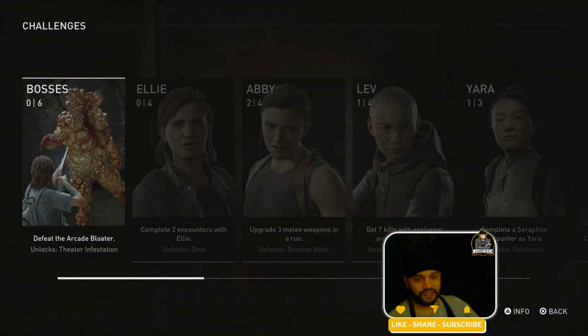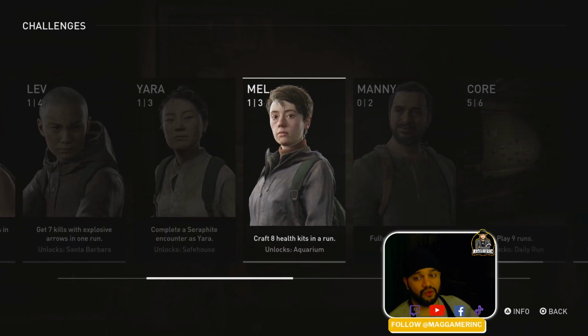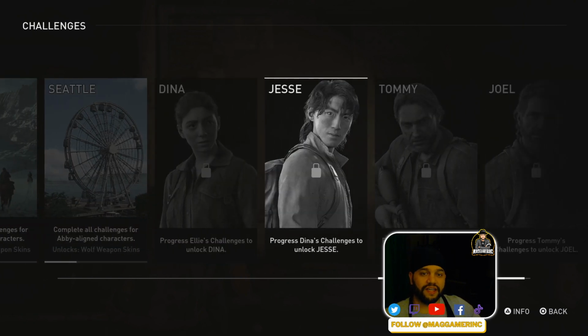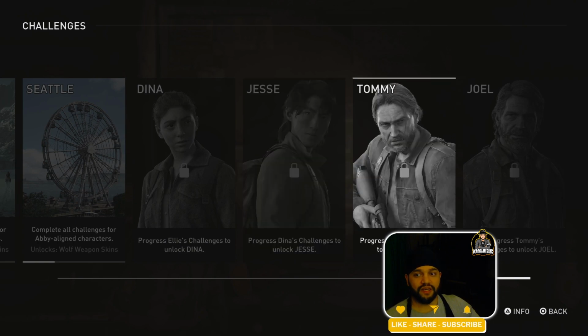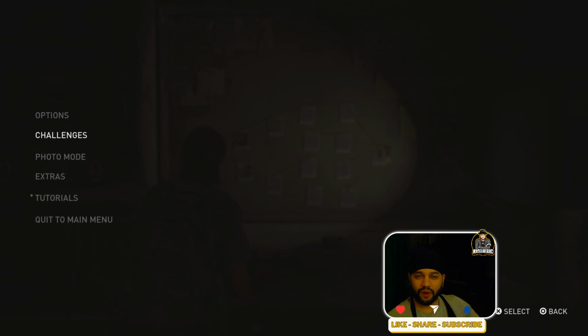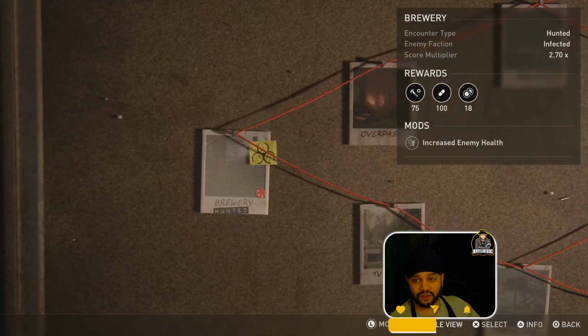You have challenges. All right. This is how you basically play the game. You want to unlock each character. You're only going to get Abby and Ellie to start. If you pick Ellie, you can start unlocking the characters related to her, which would be Ellie first, and then you're going to get Dina after you play a couple missions, and then Jesse, Tommy, and then Joel. Okay. And each of them will be explained about what you need to do, which is play two missions with Ellie, play two missions with Tommy, and things like that. It's very simple and basic. It's not too complicated with them. Completing the encounters are not so difficult either.